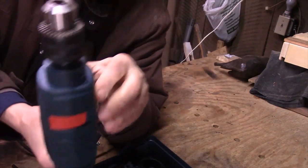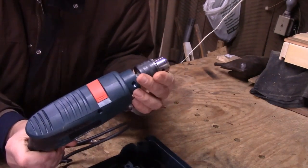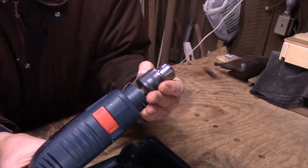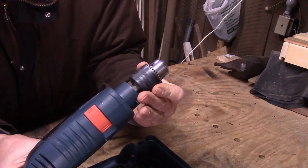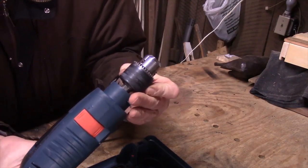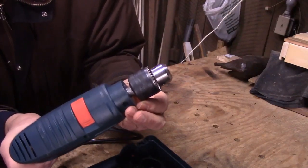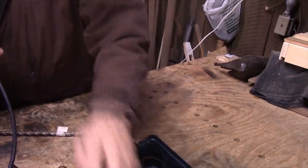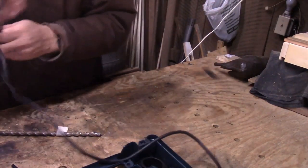And it's got a half inch chuck. It says 1.5 to 13 millimeter, half inch to 20 UNF. I would say that's the drill size. All right, so that's that drill. We'll put that away.